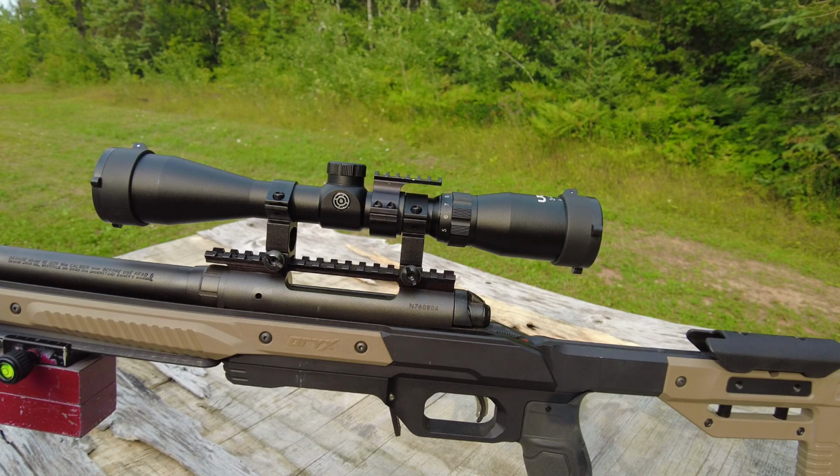And so a lot of people might misunderstand and think that if an optic doesn't have exposed turrets on top, that somehow it's going to limit its distance significantly. But I'm telling you, I can still shoot this out to 500 yards with the information that is in the reticle. Now, a reticle is etched into glass, and the glass needs to be complementary for what the reticle has.